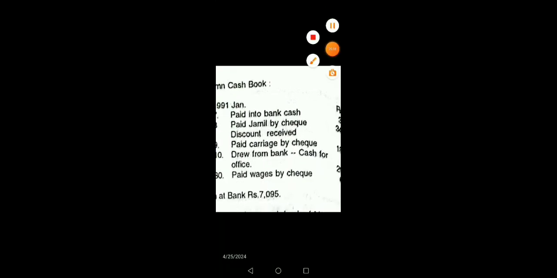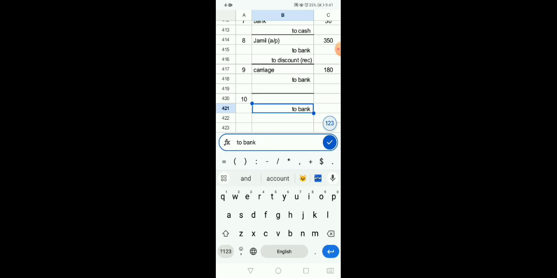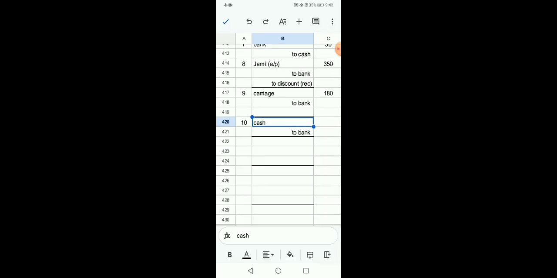Now, the second important matter is for what purpose you have drawn this check. For office use. So you haven't mentioned an expense, but you have just drawn the cash. So what will you receive? Cash. It means cash in hand would be increased. Cash in hand is your asset. Asset is increasing. Increase in asset should be mentioned on debit side. So you will mention the name of cash on debit side.